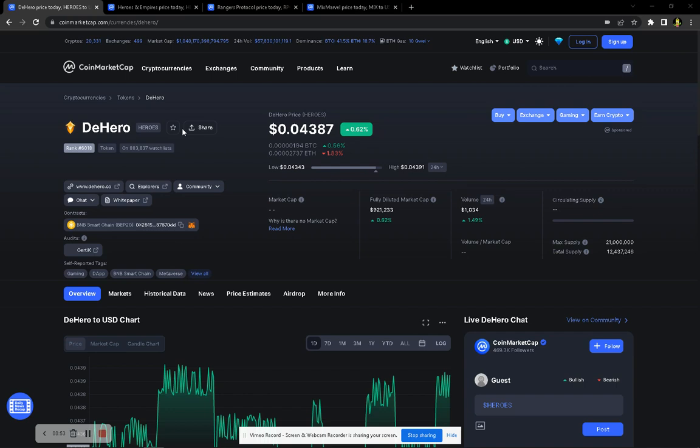But when I'm done mining my release and I mine more, I'm going to use all of my Dehero tokens, which is just under 2,000 Dehero tokens, and I'm going to buy another 20 some packs. And I'm going to try to pull a gold card for you guys, and hopefully we can get it. There's only a 1% chance that you can potentially get it doing the method that I showed you in my last video. But I just wanted to do a brief video on the Dehero price, and basically, if it's really a good project to consider buying.